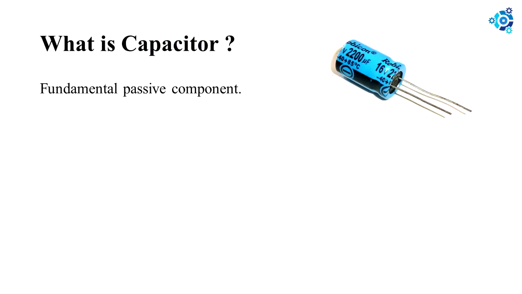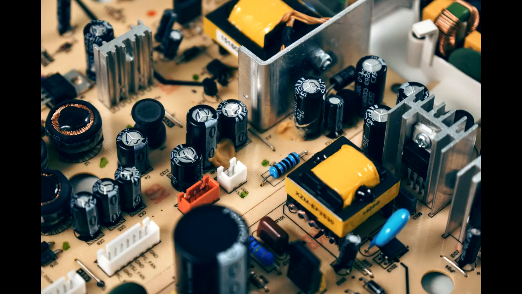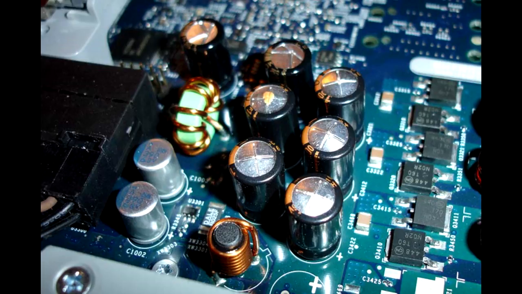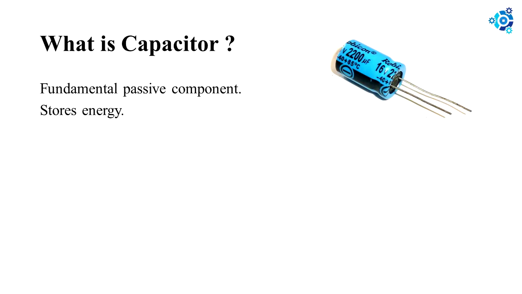A capacitor is a two-terminal electrical component. Along with resistors and inductors, they are one of the most fundamental passive components we use. You would have to look very hard to find a circuit which didn't have a capacitor in it. What makes capacitors special is their ability to store energy. They're like a fully charged electric battery.